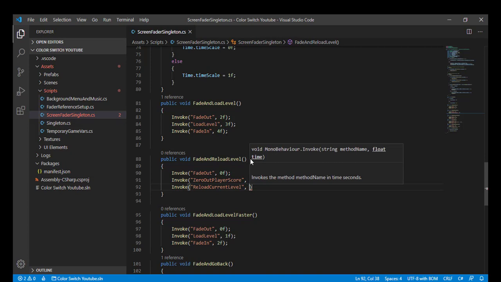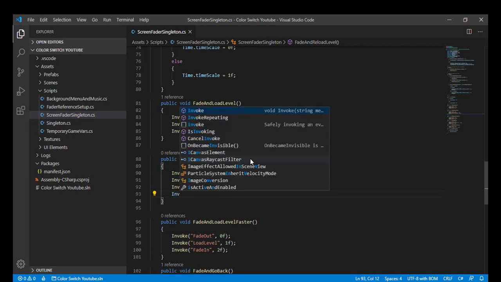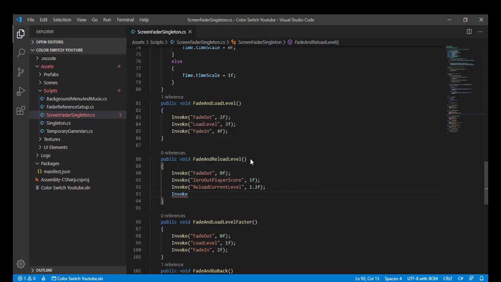It should be called after 1.2f seconds, a bit longer than 1 second, and then fade in.